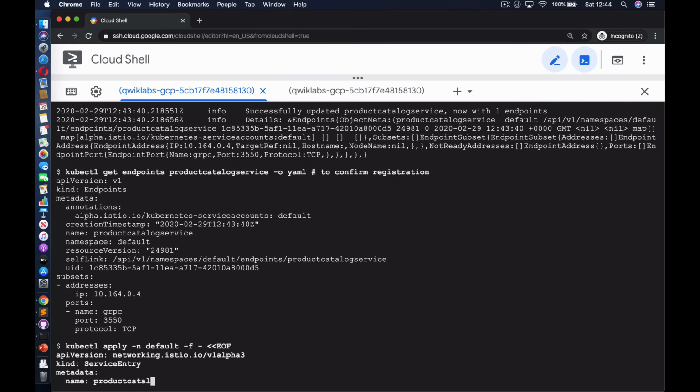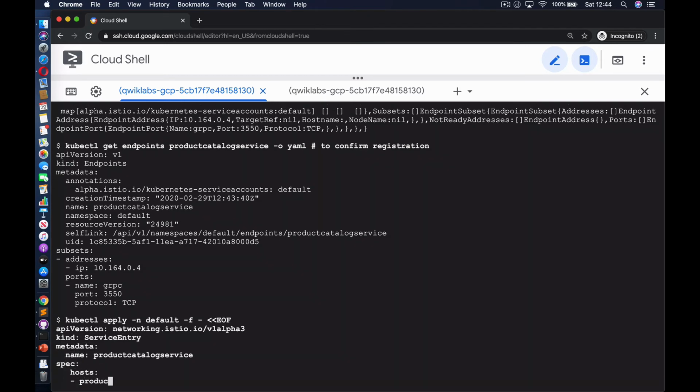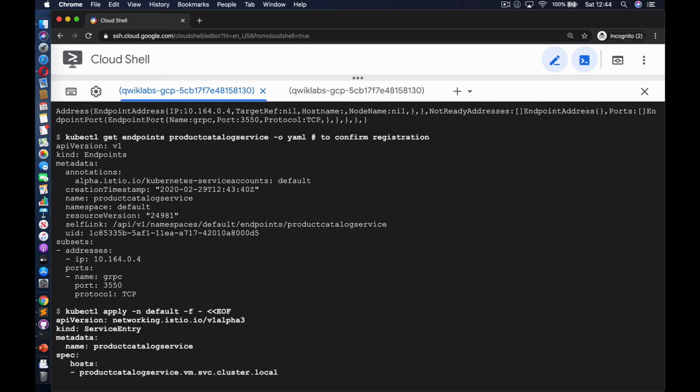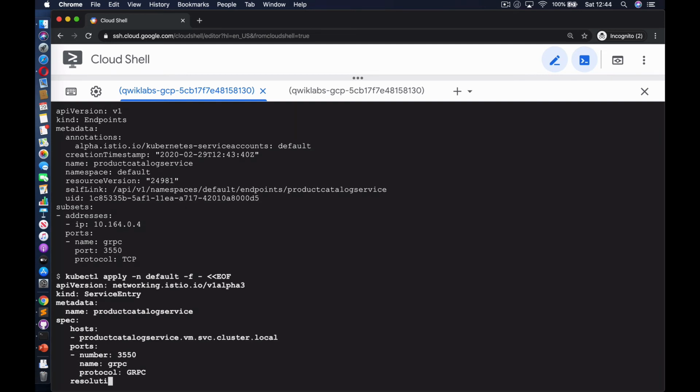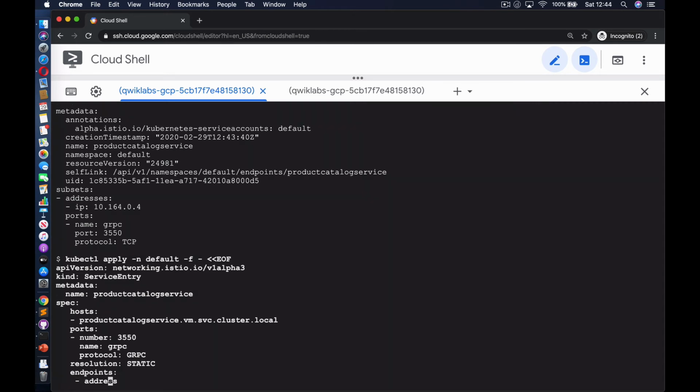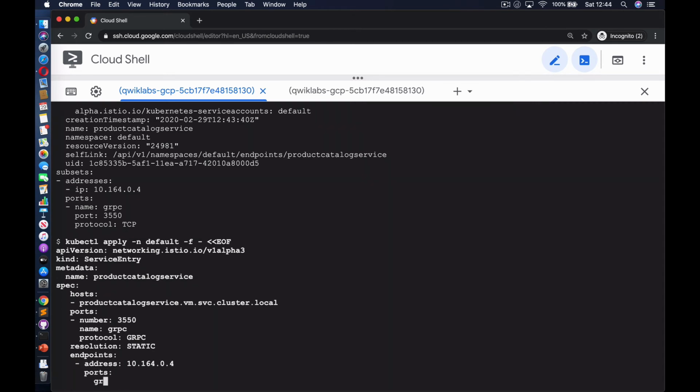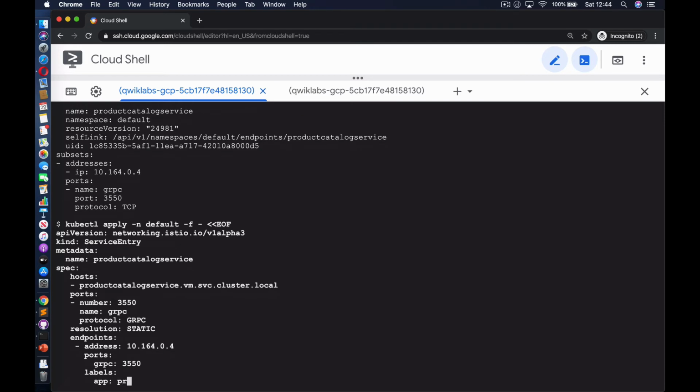In the next step, we're going to configure a service entry YAML file that enables the Kubernetes cluster, in other words, the Istio control plane components, to be able to forward requests to the service that is running remotely within the virtual machine.